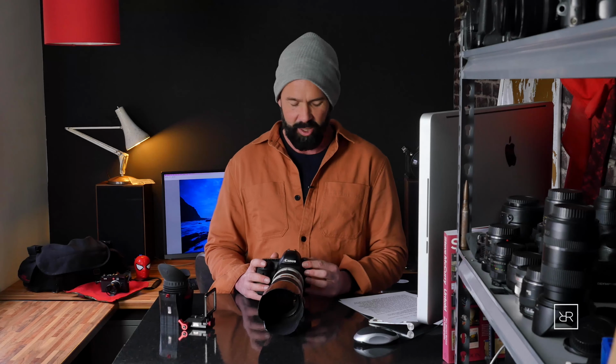The colour from this camera is awesome. I've never had a problem with colour. Nearly all of the pictures that I capture could be used pretty much straight off the card, and I then do post-production to add whatever feel I want to the pictures. But the colour is great.